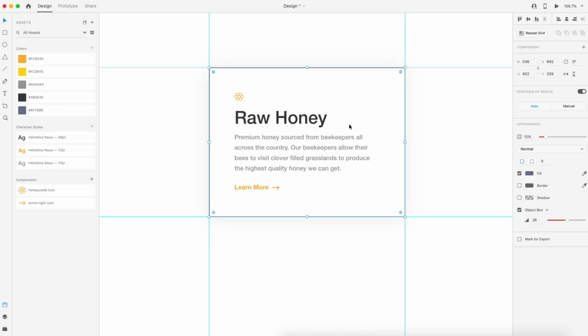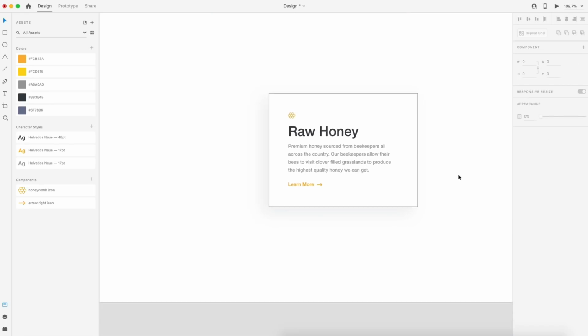And now I'm going to hold Shift and hit my left arrow key twice, and that will move it 20 pixels to the left, so 10, 20. And then I'm going to do the same thing in the down direction, so 10, 20. So we've just shifted that, as you can see here, down to the left a little bit, just so we don't have that drop shadow so noticeable up here at the top. It adds more of a subtle effect to the drop shadow.